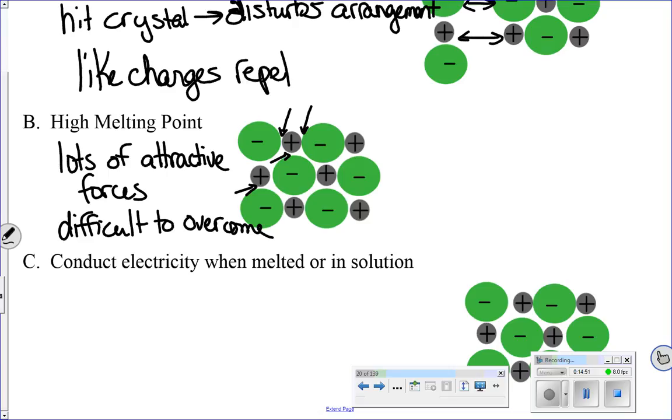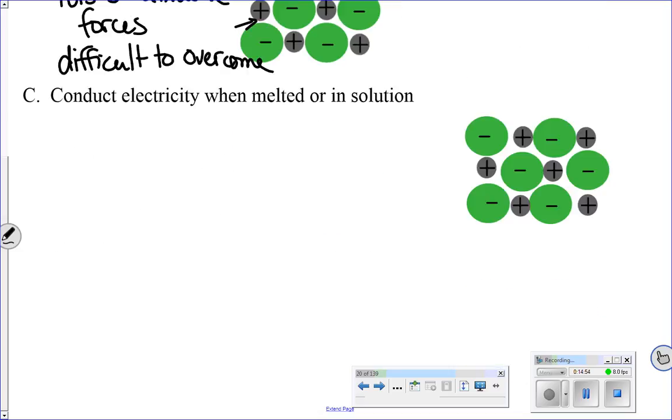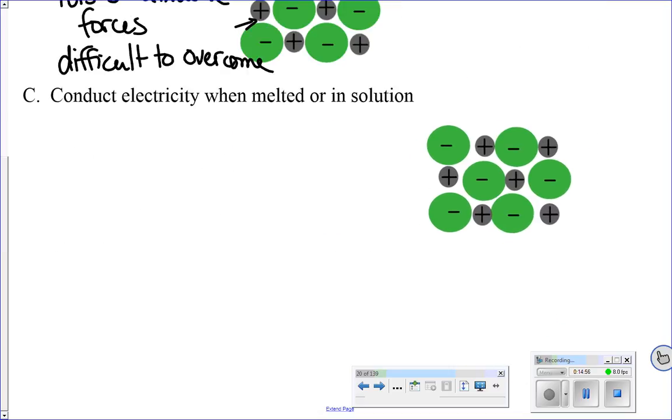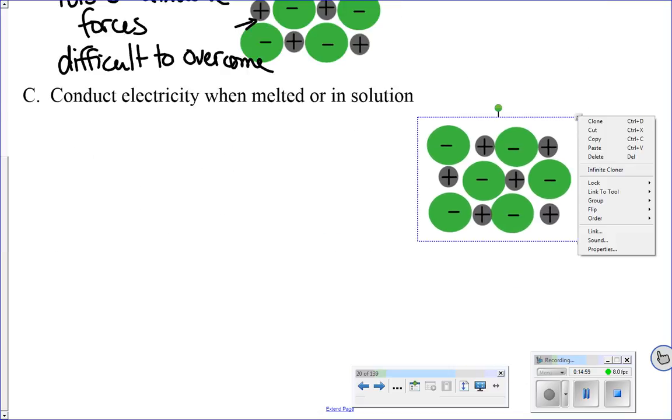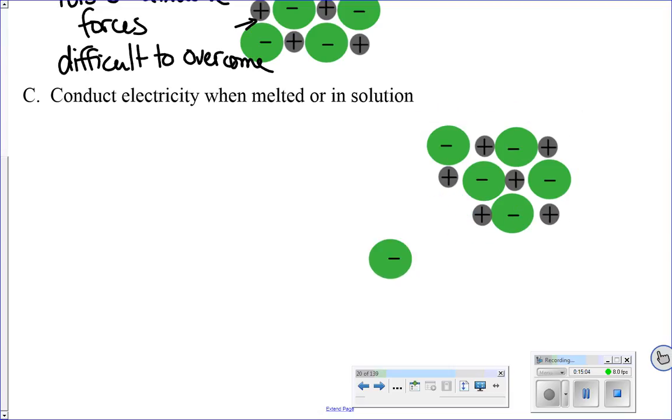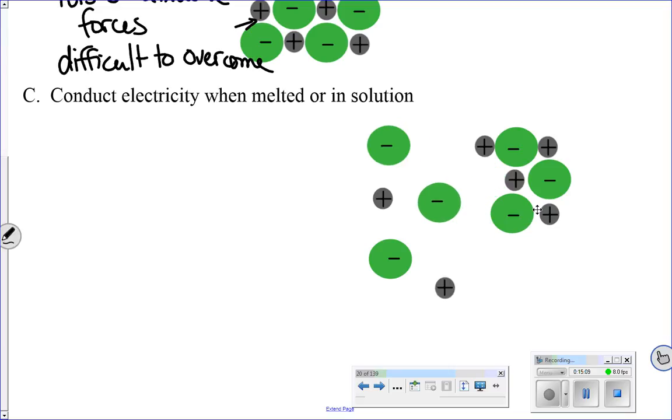As far as conducting, if we put one of these compounds into solution, it's able to dissociate or break apart. Sorry, this should be able to break apart. I don't know why it's not. These guys can actually kind of float away like this. So if we melt this thing, heat it up, or put it into water, these particles now become mobile. When we melt these, they're molten, so that's not a typical thing that we do with them, but putting them into water and showing them conducting is pretty common.